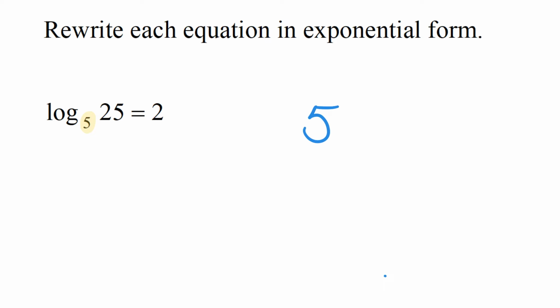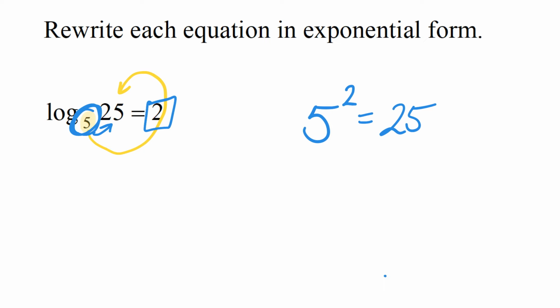So the log base will be the base of the exponent. And as we said, we're going to do this counterclockwise right there. So the next number I run into is 5 to the second power equals 25. Now, what a logarithm is set up to do is to explain the powers, and it's basically saying what value base of 5 results in the amount of 25, and that would mean the exponent is 2. That's what logarithms say. A little harder to read than exponentials. We're very familiar with exponentials. We're not as familiar with logarithms.